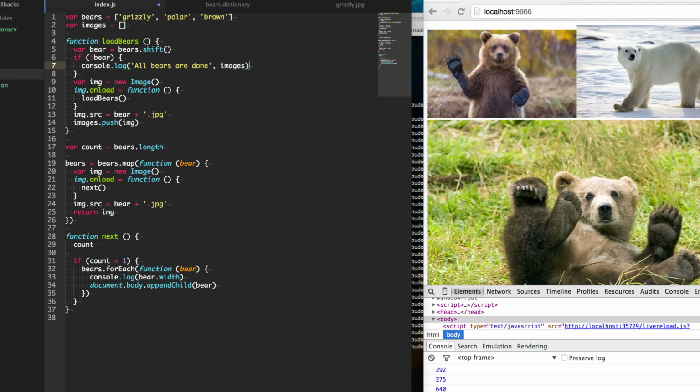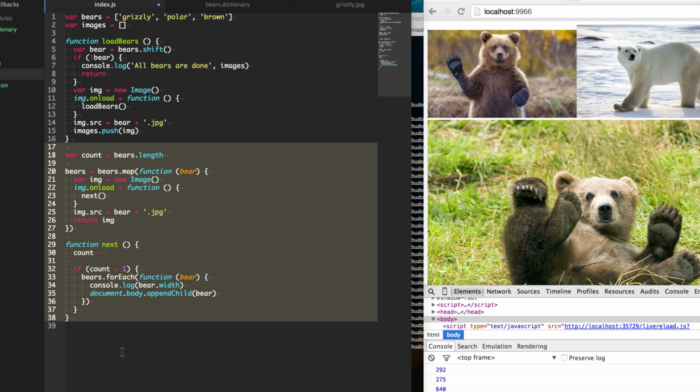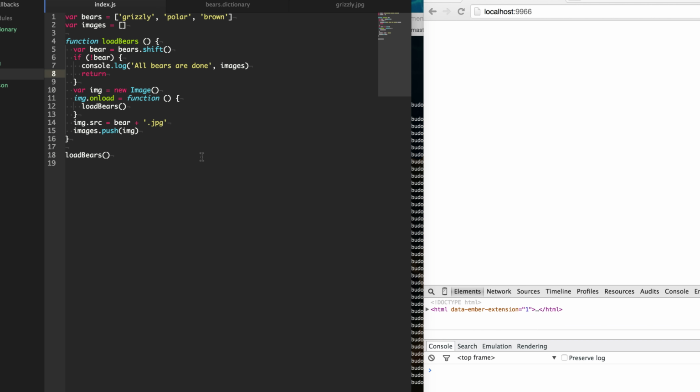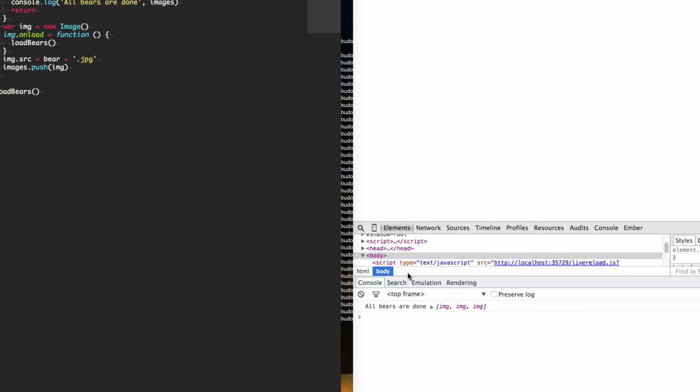And we can list out our images here because we should have a full array. And then we'll just return there and cancel that out. So now we have our function here. We can just call loadBears, and kick off the first run, and it will go through each one of our images and load them one after the next after the next. And when it's all done, it will give us this list of fully loaded images.